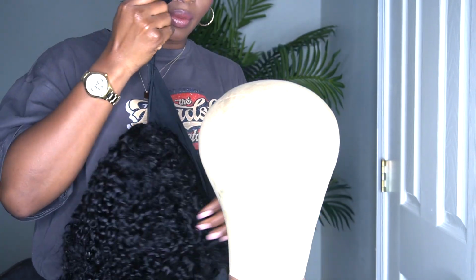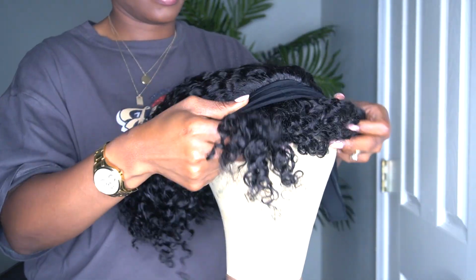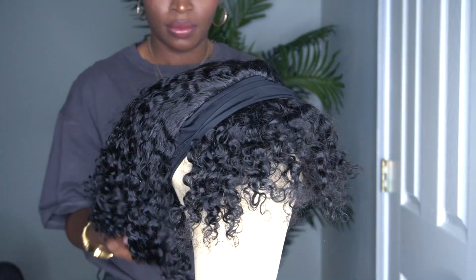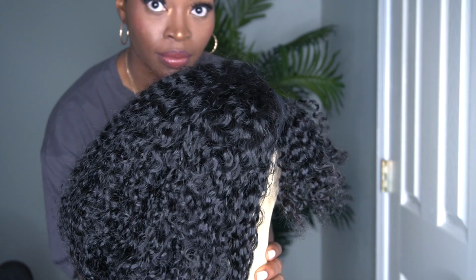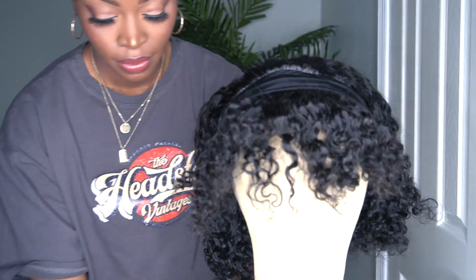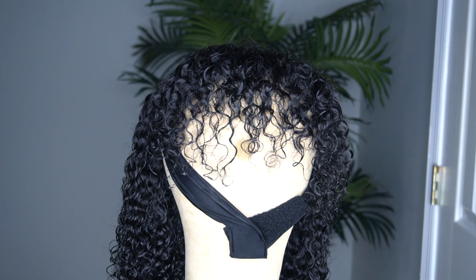So what am I going to do? What I usually do, I'm going to co-wash the hair with my favorite conditioner, and then I'm going to detangle it and use my diffuser blow dryer to upgrade those curls. I'm going to co-wash the hair.